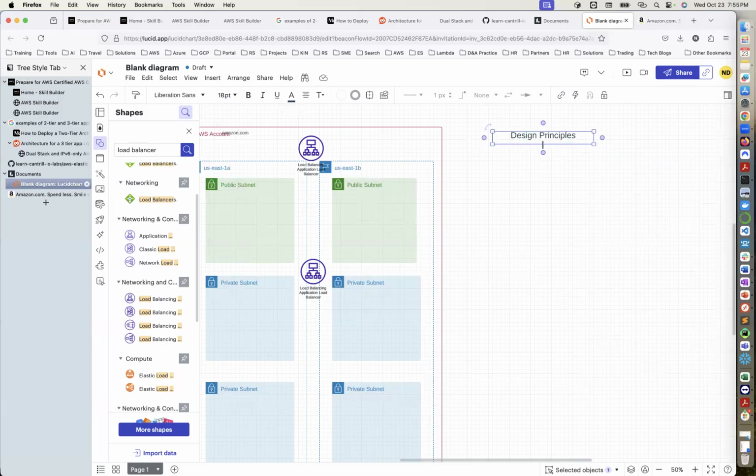So, number one, you have security. And when it comes to security, what are the types of security that exist? You have account security. I'll give you guys this diagram, right? You don't need to write it down. You have user security. You have data security. You have network security.